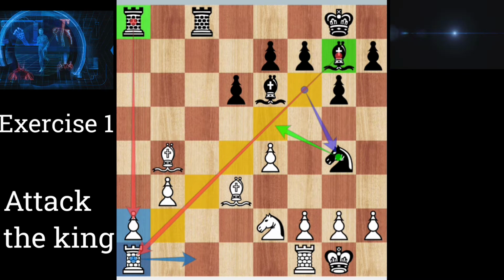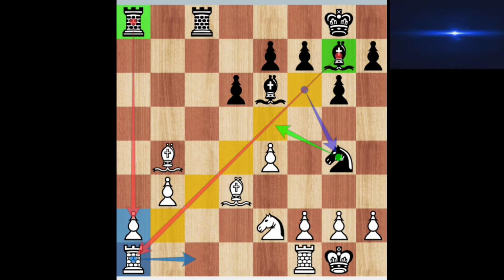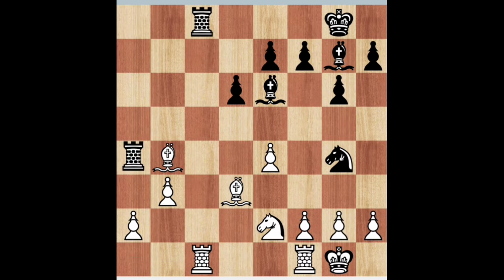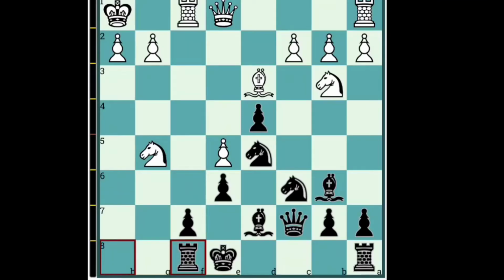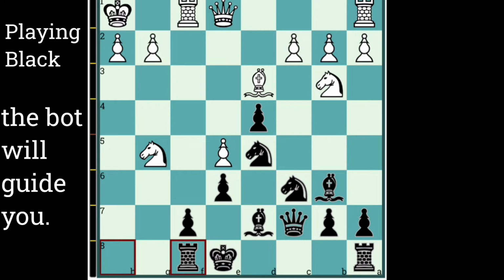Before we get into the meat of the lesson, we're going to go over some training exercises first for preparation. Playing this from Black's perspective, the bot is going to guide you through the lesson.